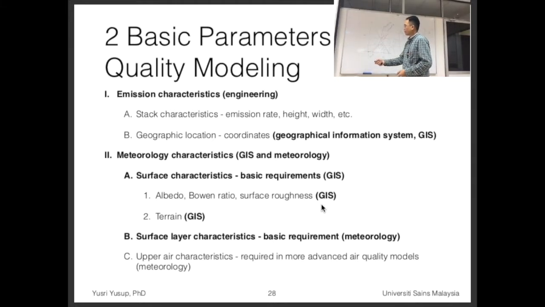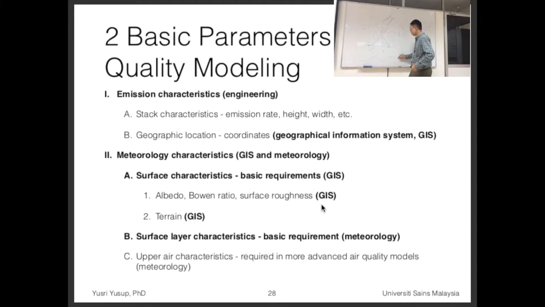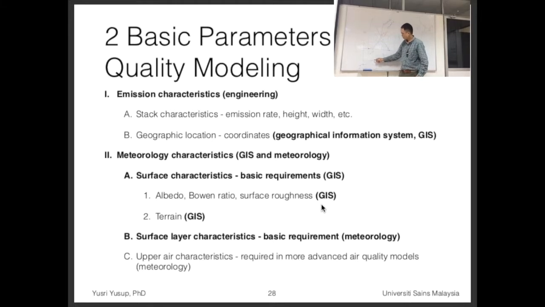Then besides that, you also need to have some data on terrain, because here we say that it's flat, but there are also some undulations over the surface that change the Z coordinate. Just now the Z coordinate was like that. Maybe this is 0 at Z equals 0, meaning at sea level. But if you're in a mountain area, the Z coordinate becomes different. And if the stack is here, maybe here is low, but here will be high, because it's right in the middle of the plume. Right? So you need to know the terrain as well.